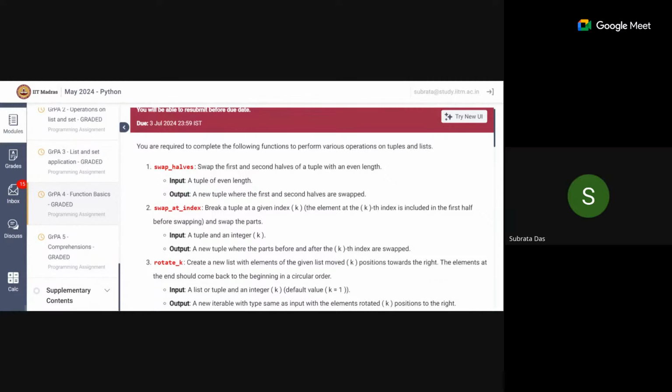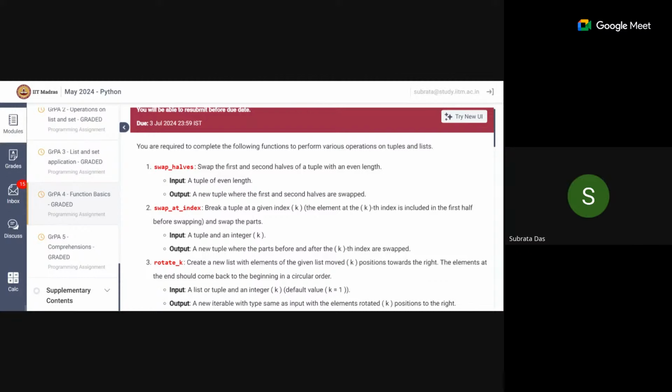Shall I read the question, sir? No, no. You asked me what is your doubt. Sir, they have done with the swap, right, sir? I do not have an idea how to do the swap. So I asked her to teach, sir. Okay. So how to swap?